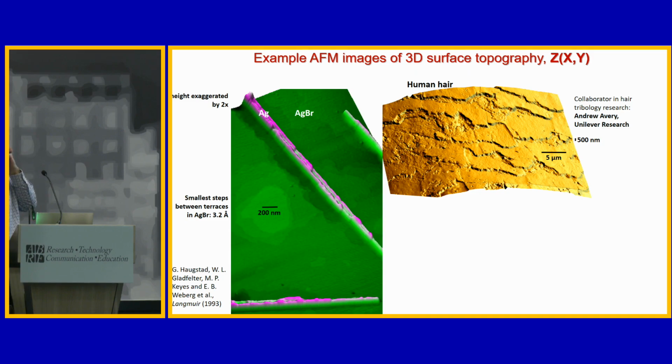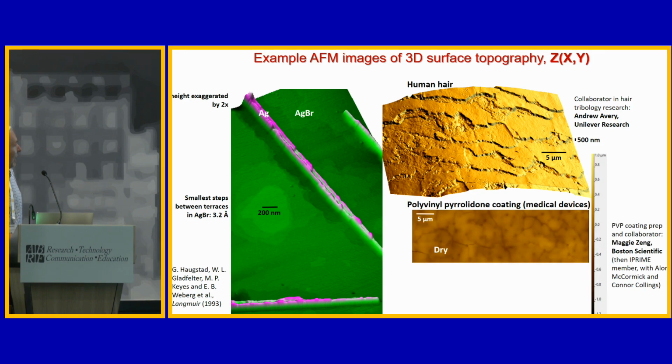The greatest that we can go with one of our AFMs is about 13 microns of height. But the lateral range is bigger than that. My third example here, firstly in air, is some work we did through our consortium with this company. The biggest site is actually in the Minneapolis area. Through that consortium, we were working on some of their PVP coatings for catheters and those kinds of things. This coating is supposed to make them lubricious. So when it's fully hydrated, it should be a lubricious gel.